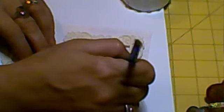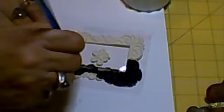You need some black acrylic paint and just colour them in. They've already come stuck onto this, so leave them like that. And it saves you ruining your desk or your paper underneath or anything. I'm going to make these into a vintage look. So what you do is just paint the whole frame black. These really look nice when they're done. Do a circular motion, and that way you actually do get into the nooks and crannies of the frame.